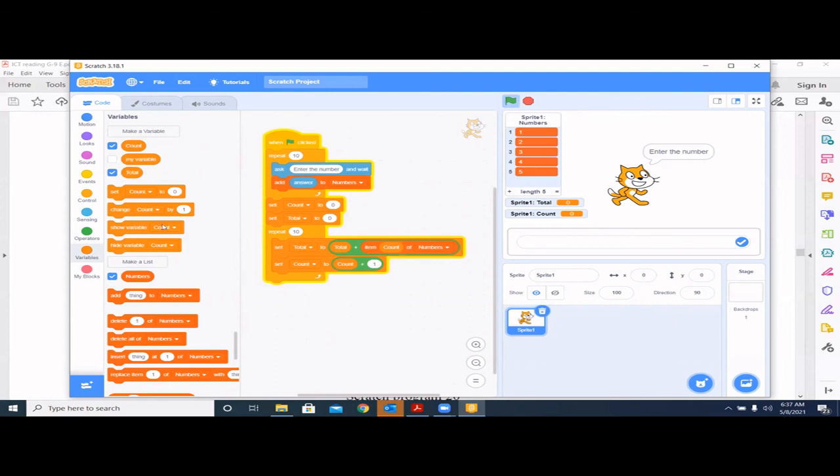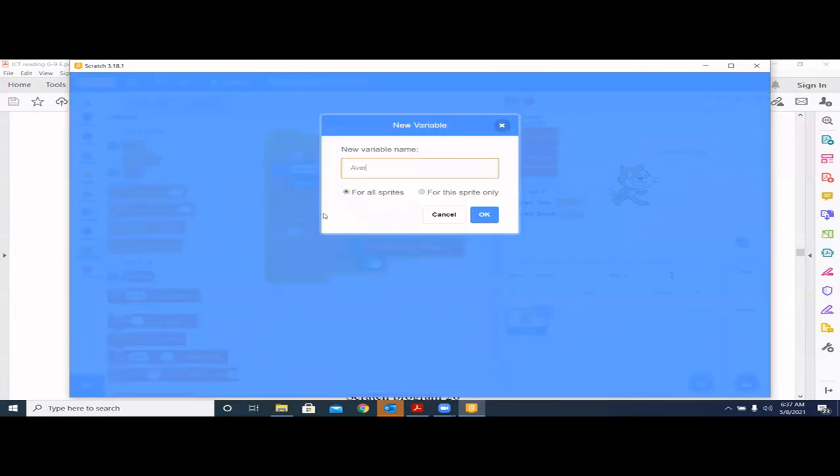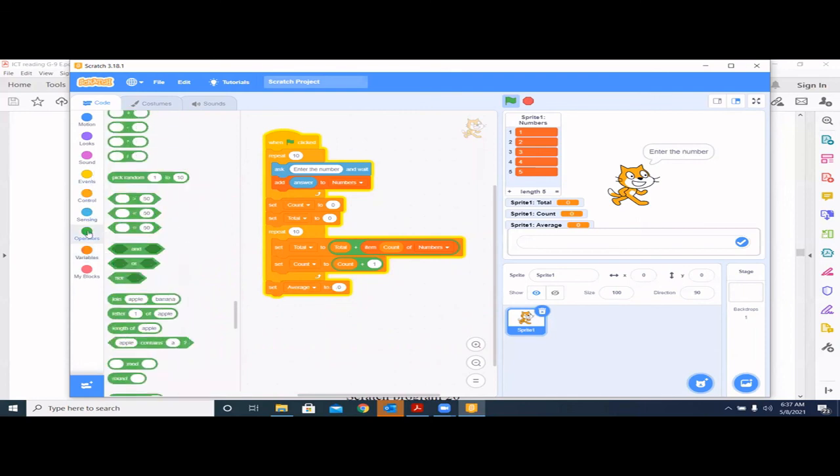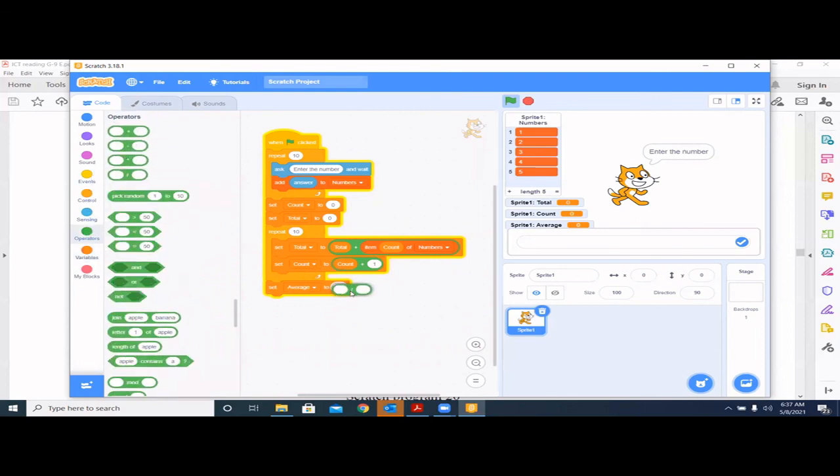Then finally, you can do the average thing. So you have to have another variable for average for this sprite only, right? Then you set the average. How to calculate the average? You have to take the total divided by the number of elements. That means 10.